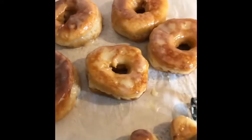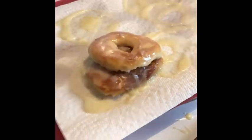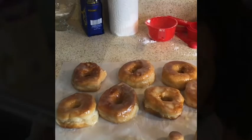Skillet donuts. So I did get a few of them a little too dark, but they're going to be delish. And that's the one that fell apart. But it'll still be good. And the icing's delicious.